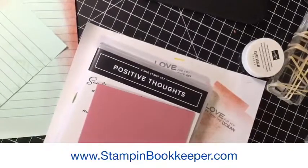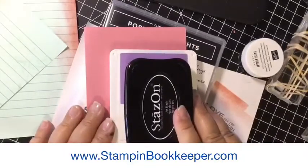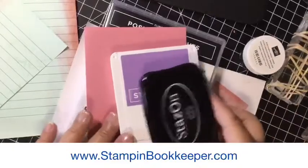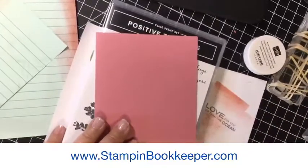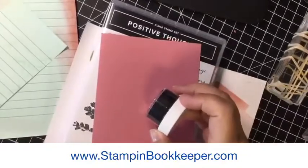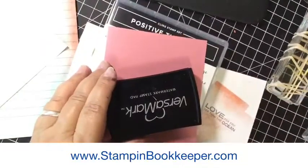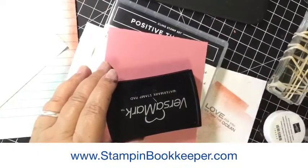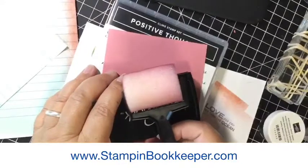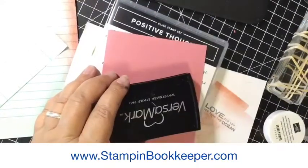And we're going to use 2 inks. We're going to use the black StazonOn and the Highland Heather. We're also going to be using the black embossing powder and a Versamark stamp pad. And then we will need a sponging brayer. So let's get started.